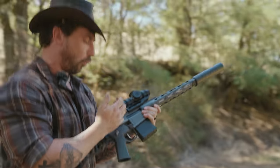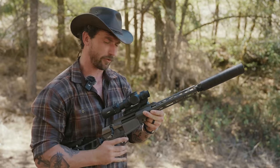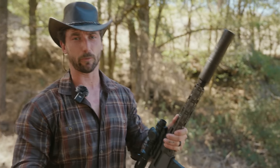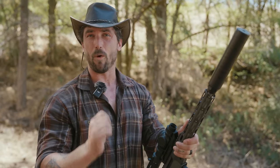That is so freaking quiet. It's hard to describe just how quiet 8.6 is. I've heard 114 decibels, but until I get good data from a really good source like Pew Science, I'm not gonna take that decibel rating as the end all be all. I will say it is probably the quietest round plus can combination I have heard.